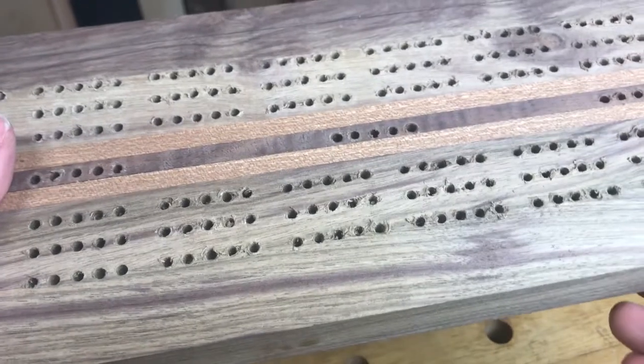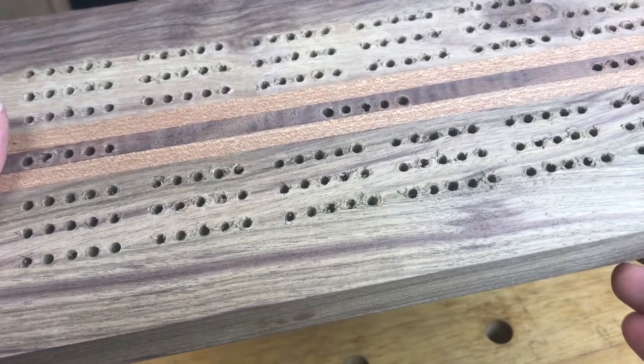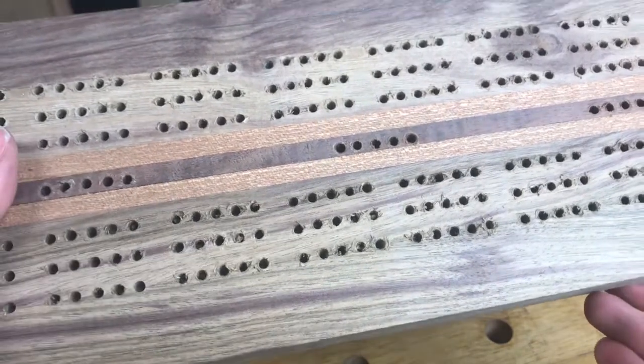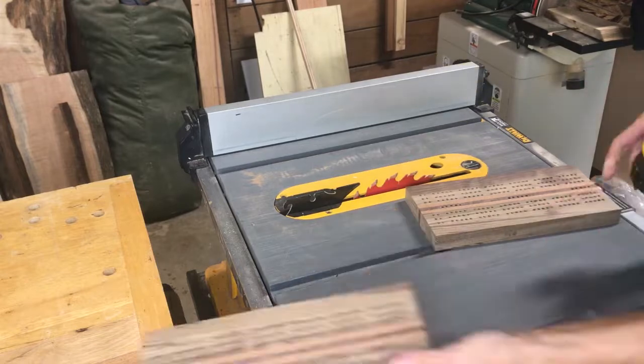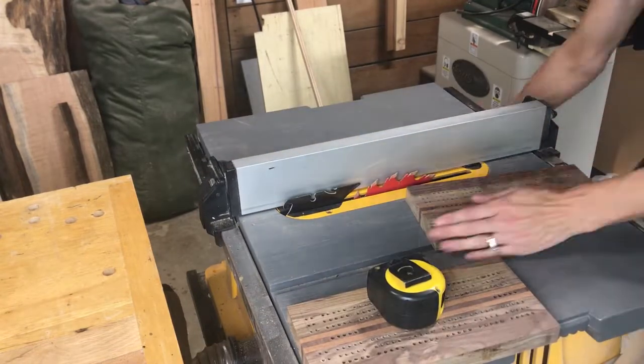I'm not sure if it's because I went too fast or let the drill get too hot, but I had a lot of tear out that I wasn't happy with. I cut off the excess on the edges, making the boards 4 inches wide.